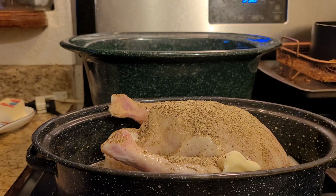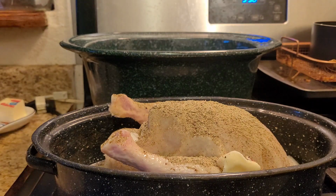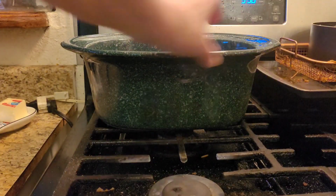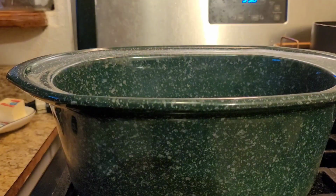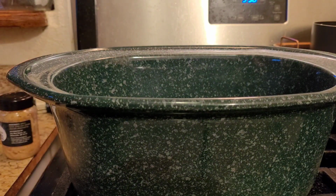So then we put the lid, which I did something with that lid. Oh, there it is. Okay. Then bam. We'll be back to break this all up. Let's move this forward and move on with the vegetables.